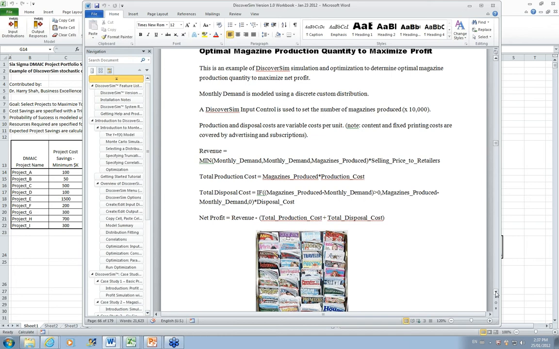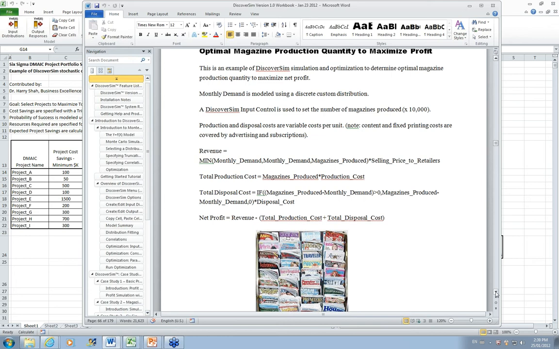For monthly demand, in this case, we have historical data, but we're not going to use distribution fitting. What we're going to do is specify a custom discrete distribution. We're going to use what's called an input control. Now, in other tools, a control is also known as a decision variable.